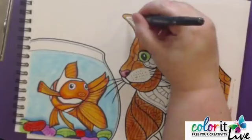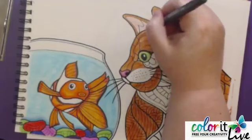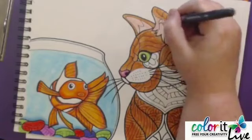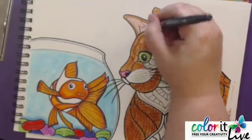Sweet Pea says she loves drawing and coloring but can't always enter because she gets really busy with school. It's sometimes pretty hard to work in coloring time, but it really relaxes me. I really enjoy just sitting down, coloring, and watching TV with my family. So it's good that you're able to work it in sometimes.